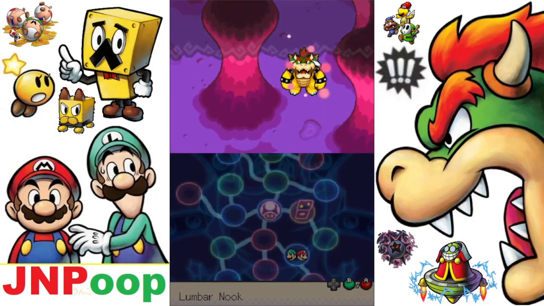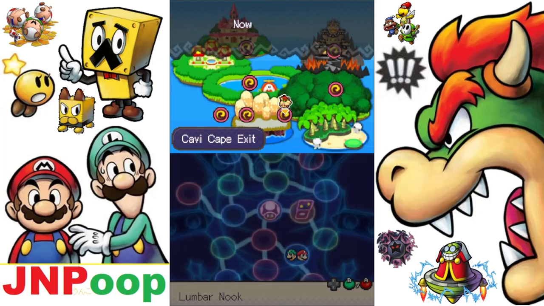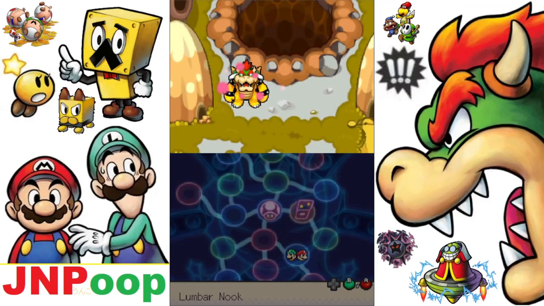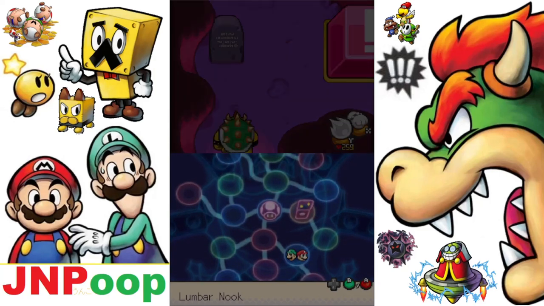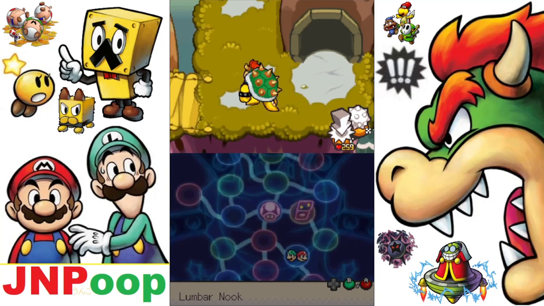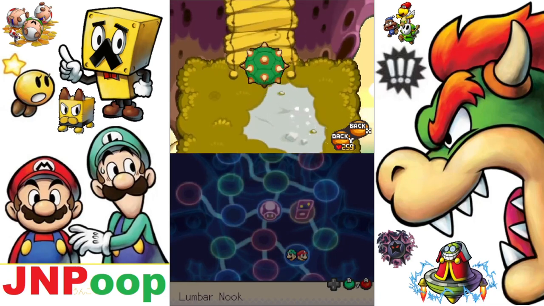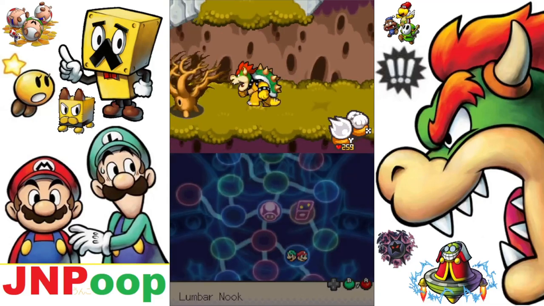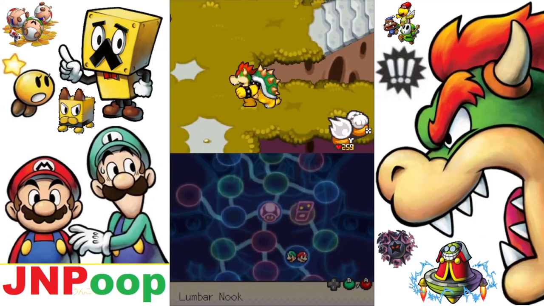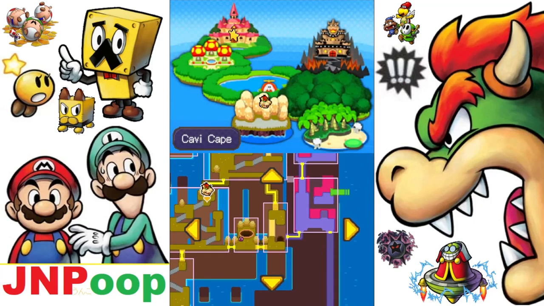Let's go in the bottle. Go to the exit so we can get that switch, whatever is there. Bowser is always blowing that Cavi Cape. Oh, we could go up here. We can climb up this area now. What's up here? Ooh, we can burn the trees to burn nature all we like. Oh, it takes us to this area.